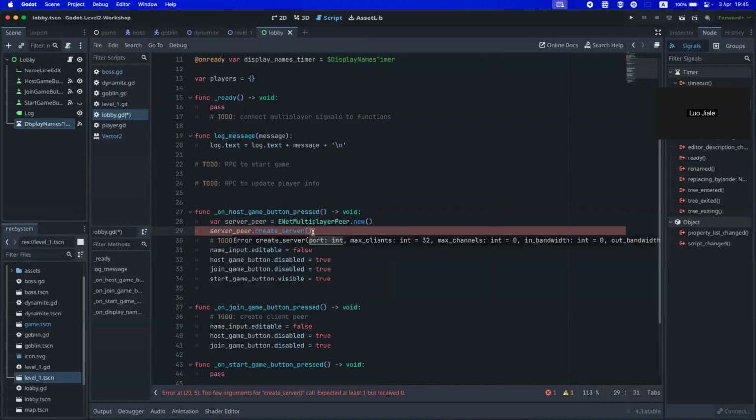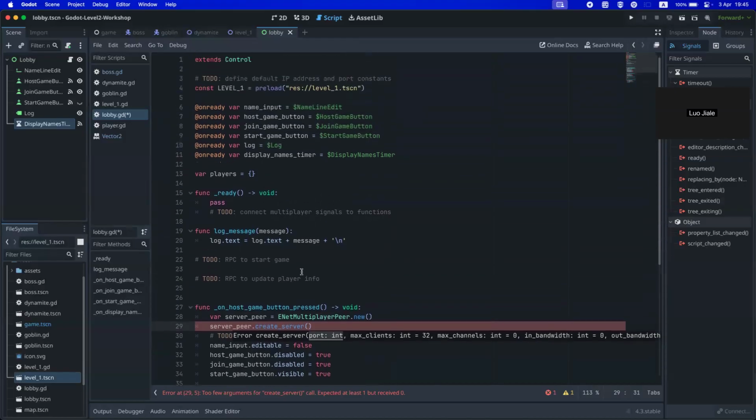And it takes in a few arguments. There's a port argument, max clients, max channels. We're going to define some of these constants in our game. This create_server will create a server instance on this peer connection at the IP address of the server connection.